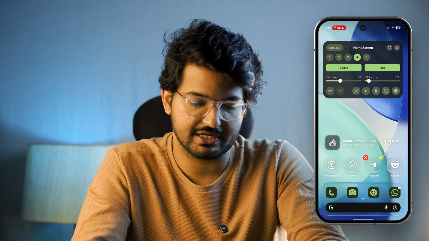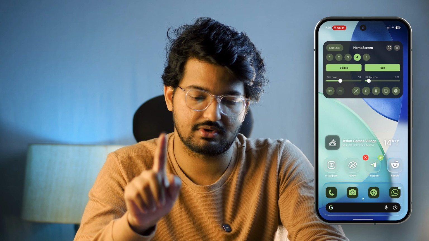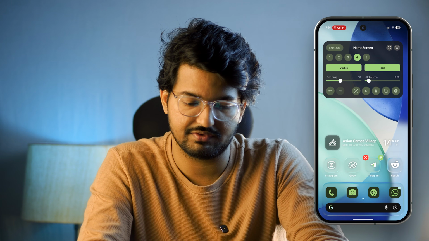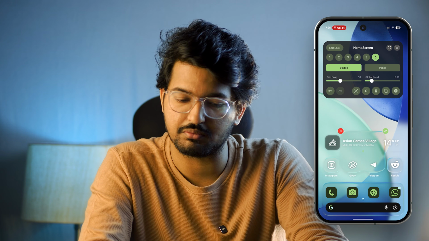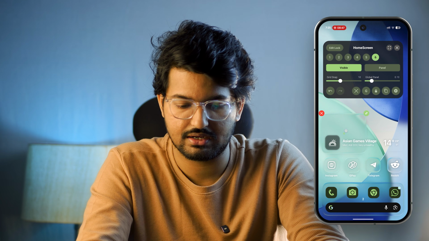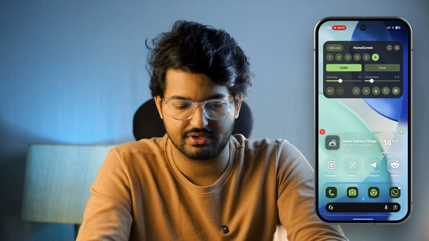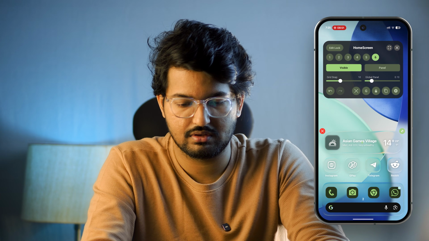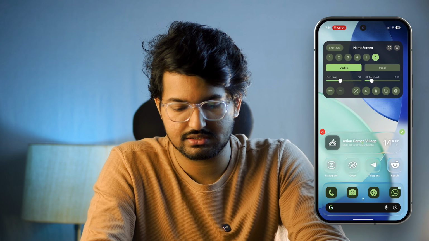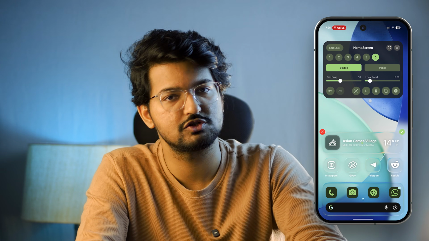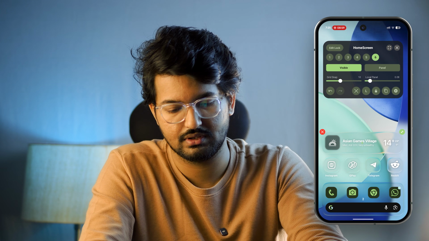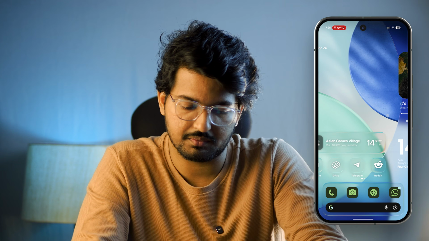Now you can see I'm out of shapes, so I need one more shape, so I can just tap on the plus button. It will give me one extra shape, and I can align the bottom left corner, and like that I can do it. And then I can adjust the roundness to match other elements of my widget. So now you can see if I'm swiping from one page to another, all of those shapes are moving along with the widgets. And that's how you can set up your home screen.